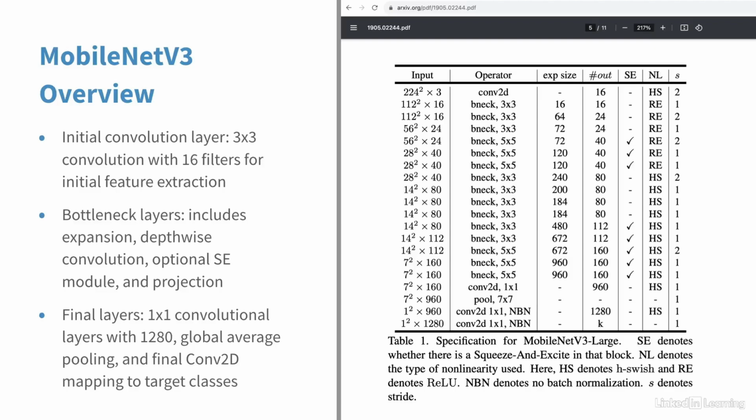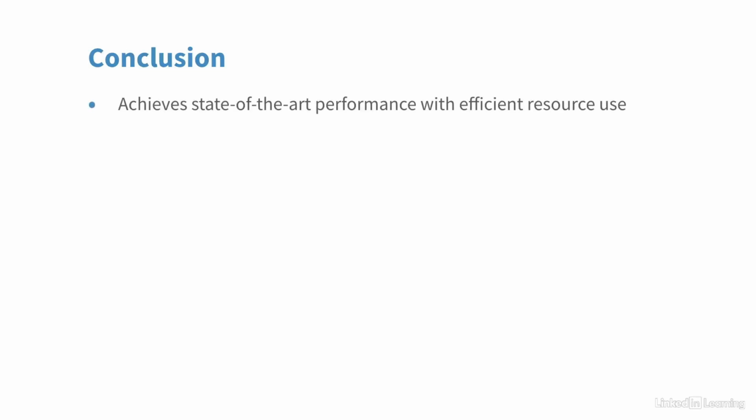The unique components and design choices in MobileNet v3 come together to create an architecture that excels in scenarios where computational resources are constrained. The accuracy and performance achieved by MobileNet v3 is particularly impressive. MobileNet v3 achieves state-of-the-art performance in several computer vision benchmarks while maintaining the speed and efficient use of resources that have embodied the previous versions of MobileNet. For instance, MobileNet v3 is faster than MobileNet v2 while maintaining smaller parameter counts.